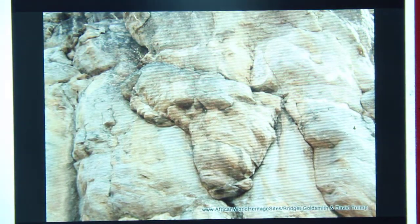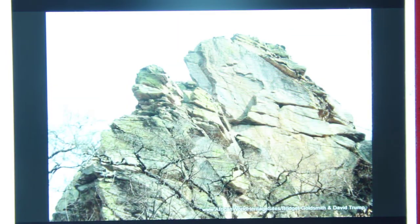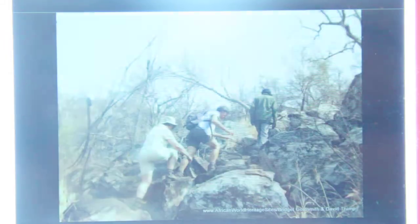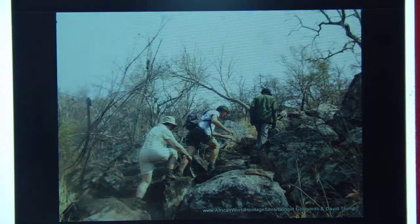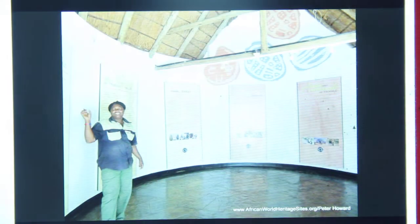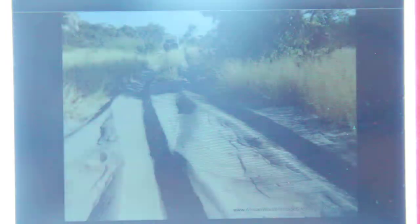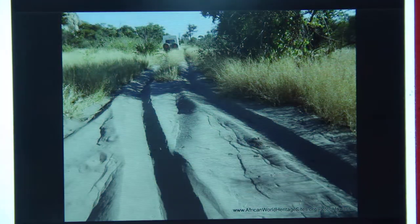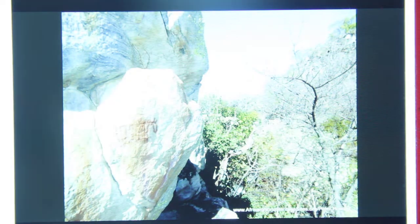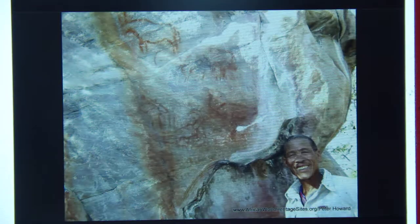They've found some newer historical things as well — going down a few layers, they found nylon buttons and European glass beads. The Rhino Cave has the red paintings, which seem to be the oldest paintings, and those are linked to the San people, also called Bushmen — indigenous hunter-gatherer cultures from the Southern African region. There are depressions, rock shelter sites, and lots of metallurgy. Anybody can go and look at some of the oldest cave art and illustrations there are to see.